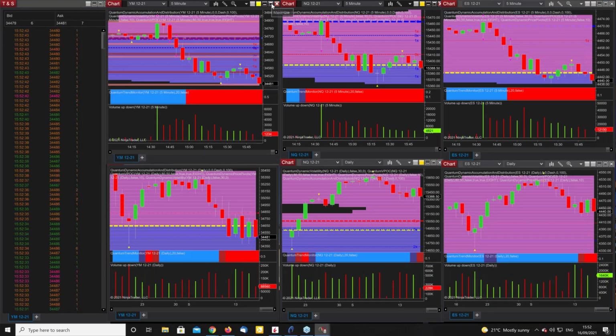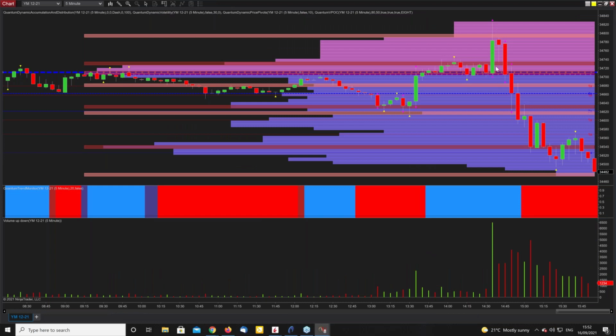This is on the YM. Nice move there. Nice trap move at the open. This is 14:30, this is our time, is what we expect to see. Nice trap, drawing everyone in. As Anna said, pump and dump. It's pump and dump on a small scale, if you like. It's the way the big operators and the market makers work.